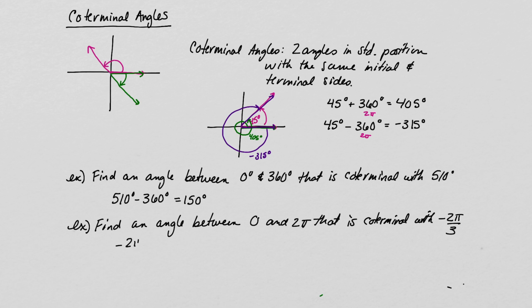So we have negative 2 pi over 3, and we're going to add 2 pi radians to that. To add these, you can either add negative 2/3 plus 2 in your calculator, or if you want to do it by hand, you have to make a common denominator. You put the 2 over 1 to make a fraction first, and then multiply top and bottom by 3. So we're really adding minus 2 pi over 3 plus 6 pi over 3, and that turns out to be 4 pi over 3, which I showed you a second ago. That's how we get that answer.